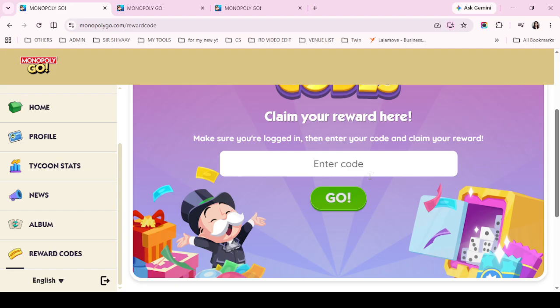As you claim the links, pay attention to whether they open properly and register successfully. If a link has already expired or doesn't work, simply move on to the next one and continue through the list. The main objective is to complete the quick wins and collect all of the browser-based rewards that are still active for the day. This process is simple, but doing it consistently can make a big difference over time.